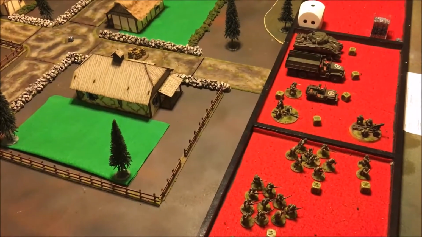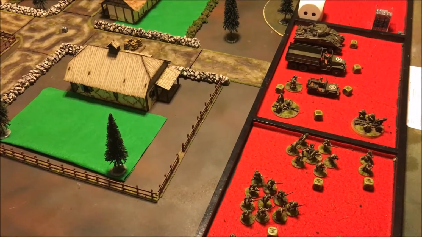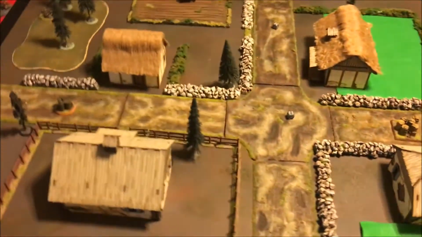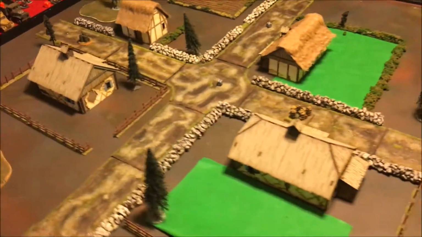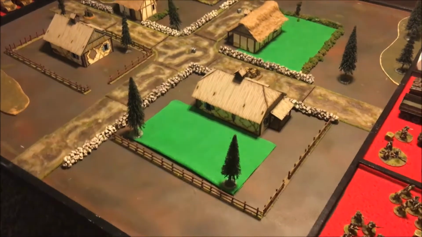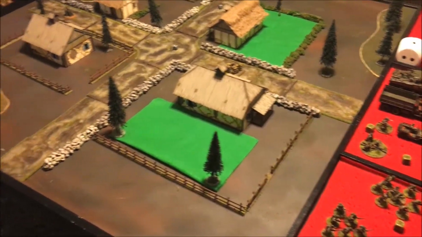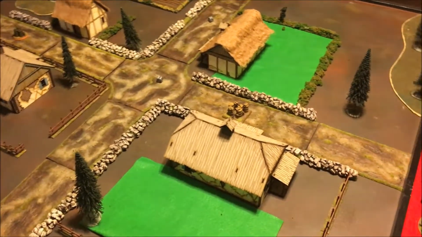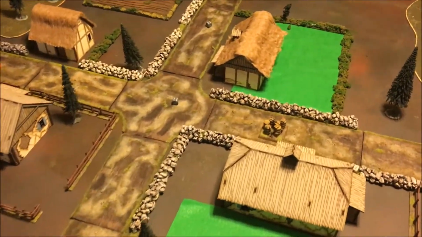Okay, welcome to Bolt Action CP Battle Report number 3. This time we're doing a continuation of a campaign that we started last week down at the shop. The scenario is 1943 Sicily. The Allies have pushed into the edge of this town and the Axis are trying to stop their advance.